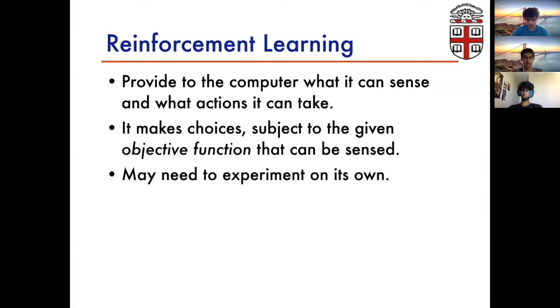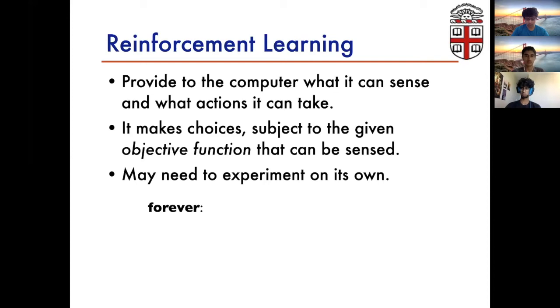And that means that it might need to do experiments on its own. So if we want it to learn to play really good tic-tac-toe, well, tic-tac-toe, it knows the rules in advance. And so maybe that's not so hard. But like a video game of some sort, our computer system doesn't know the innards of that video game. And so to play the video game well, even if it knows the objective, it has to experiment with the actions to see which ones lead it to actually satisfying the objective. And so there's some learning in the system now at this point that the computer has to take on. It has to make its responsibility to do this learning after we've given it its task.